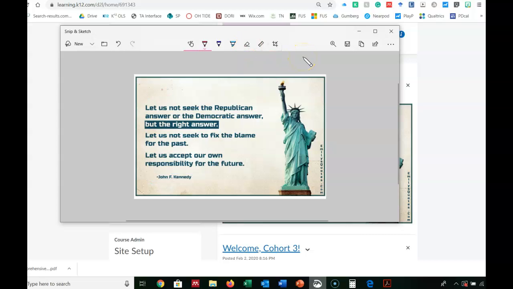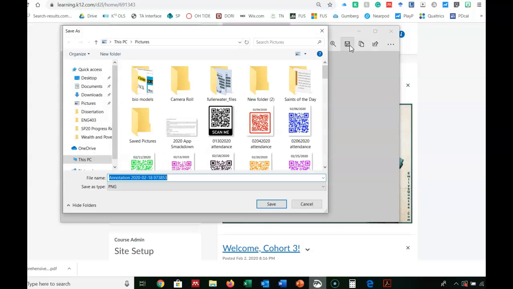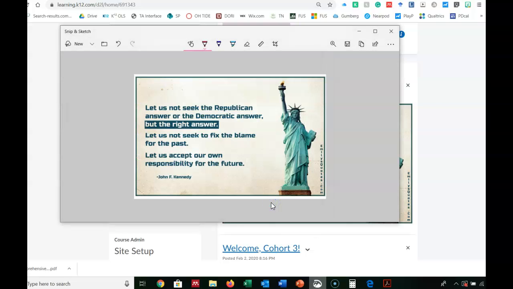Now the options are, if you want to put your image in a Word doc or a Google Doc, all you have to do is copy and paste the image that you have snipped. But if you want to upload something to the website to turn in for an assignment, you have to save it to your computer. So I'm going to click Save here, and then I'm going to call it Lady Liberty, but look, I'm going to put it where I always can find it, because if it just goes to PC, I get confused. I forget where I put stuff. So I'm going to put it in my pictures, and then I'm going to change the name to something I will remember. Okay, and I'm going to save it.